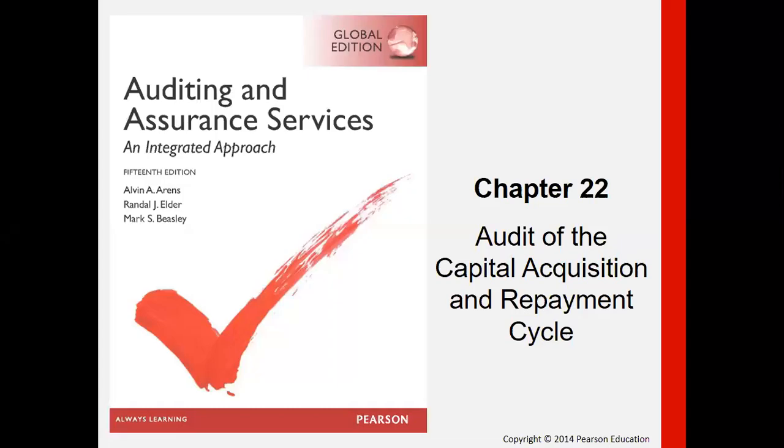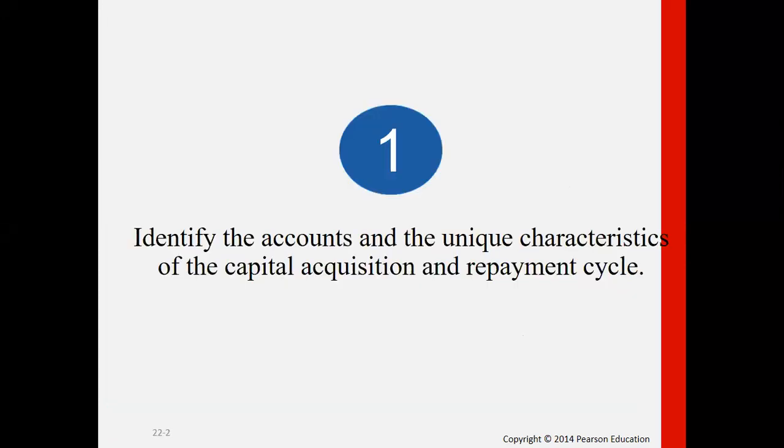Good day to all. This is our discussion involving the audit of the capital acquisition and repayment cycle under the Auditing and Assurance Services series. So the first objective is really to go into the accounts that are affected by the cycle. And this time we will also look into the unique characteristics.